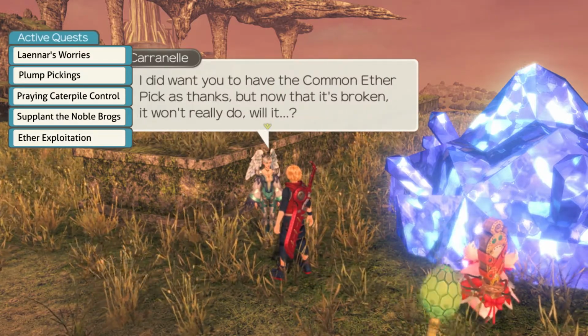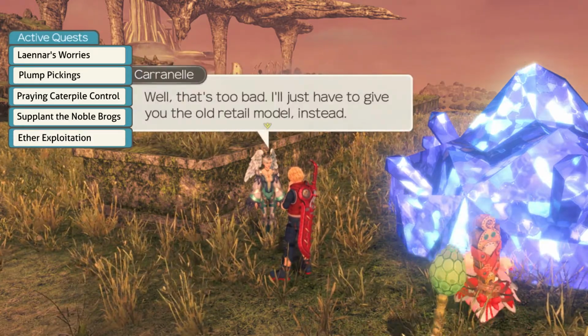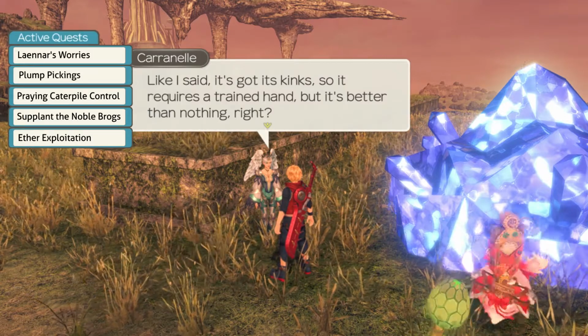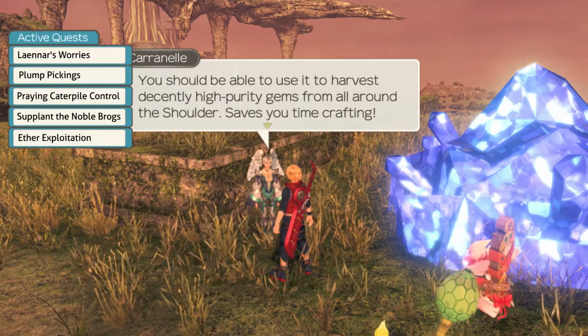I did want you to have the common ether pick as thanks, but now that it's broken, it won't really do, will it? Well, that's too bad. I'll just have to give you the old retail model instead. Like I said, it's got its kinks, so it requires a trained hand, but it's better than nothing, right? You should be able to use it to harvest decently high purity gems from all around the shoulder. Saves you time crafting.